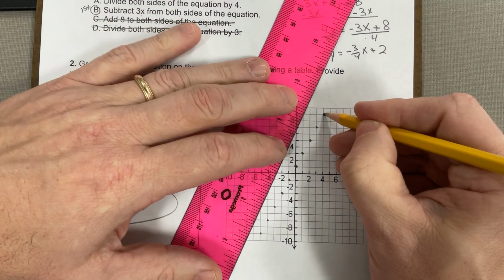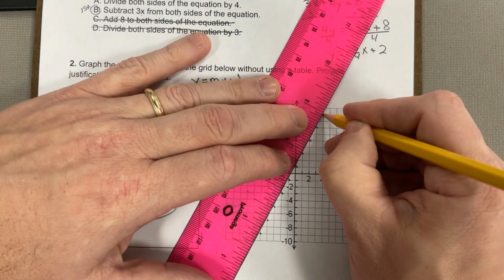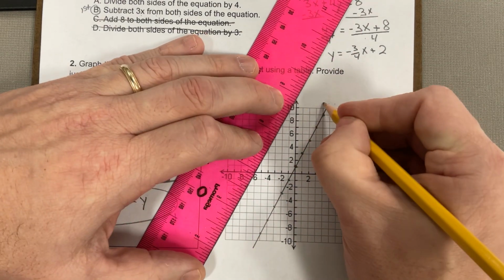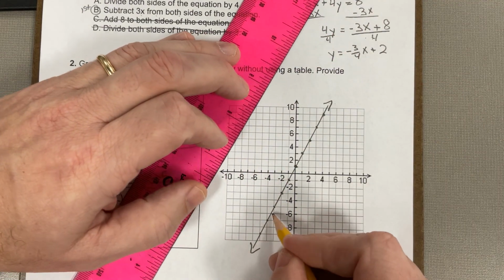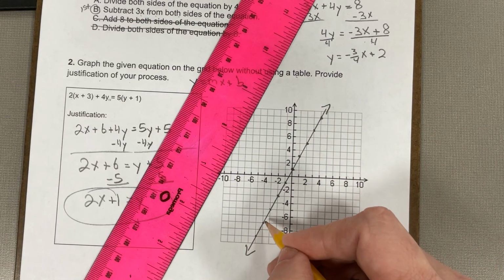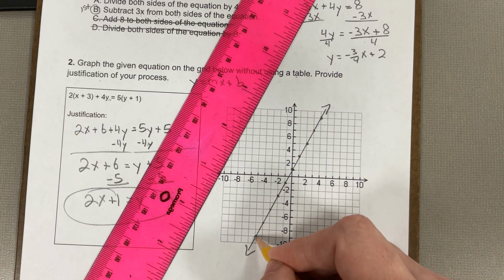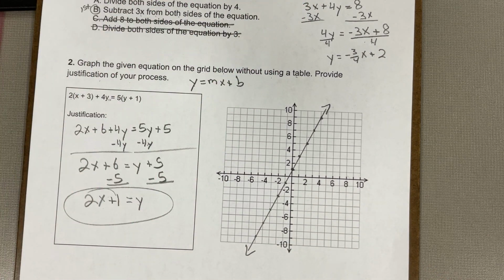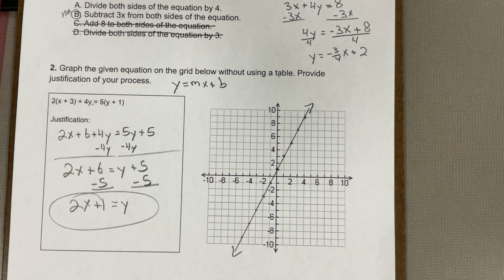And then I should be able to take a ruler, and make sure you use rulers where you can, because by using a ruler, you can see that I get all the points. Whereas if you're drawing it by hand and all of a sudden it tilts off to the side towards the bottom and you're off a little bit, and I say, oh, you're supposed to have this point, but you didn't go through it, potentially you could get it wrong. So here it is, graph a given equation on the grid below without using a table. That's how I took care of it.